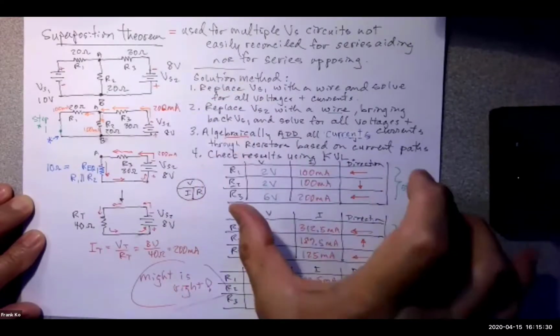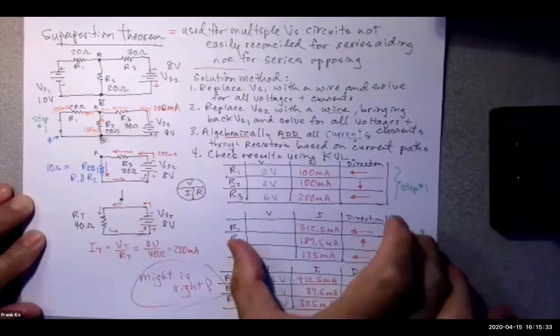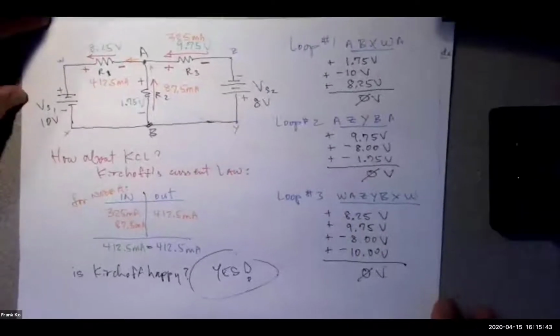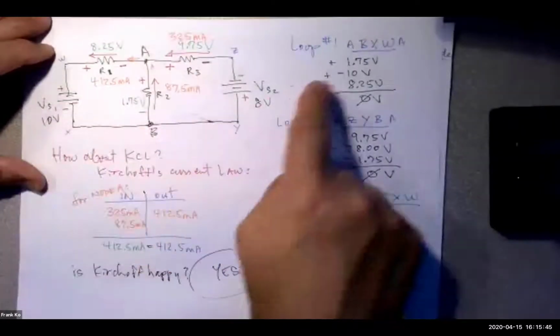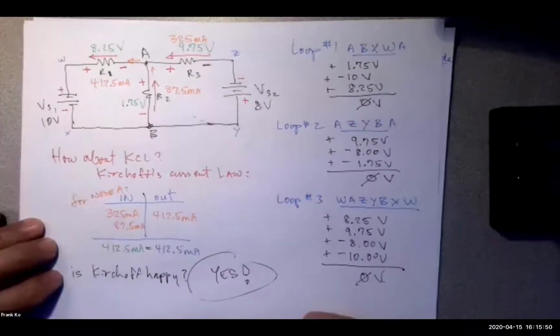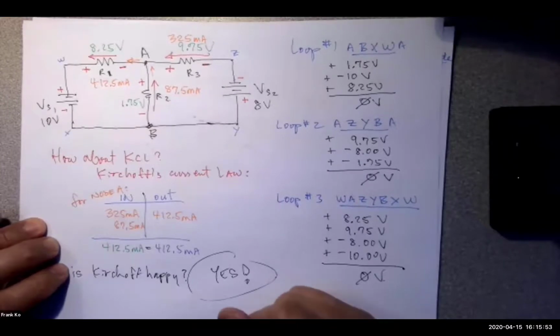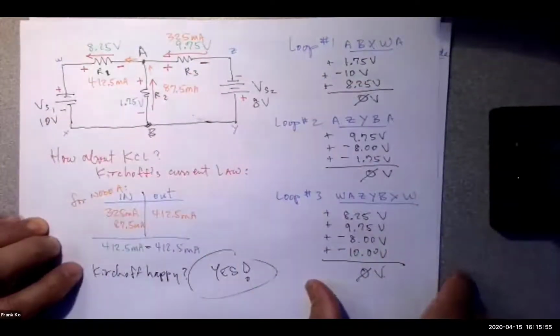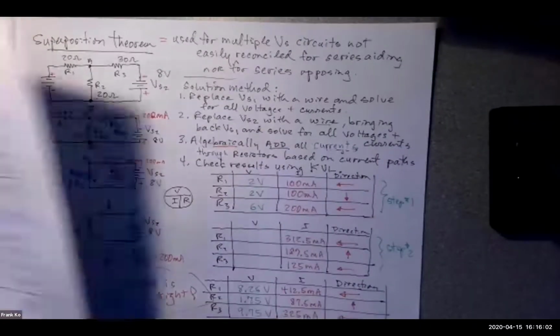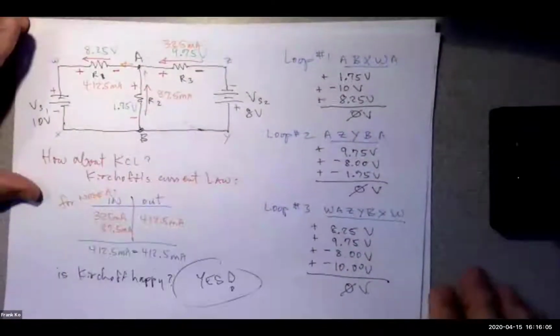At the end of step 1, you have this chart. At the end of step 2, you have this chart. And at step 3, you algebraically add. You take that information, you put it back onto a redraw of the schematic, pop the numbers in, do your loop analysis, do your current analysis, and guess what? What you learned about Kirchhoff's voltage law and Kirchhoff's current law helps you prove that the numbers you have here are in fact correct.